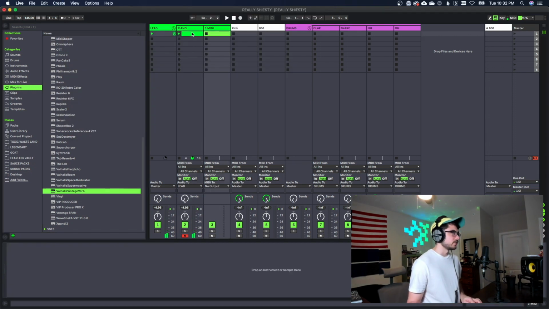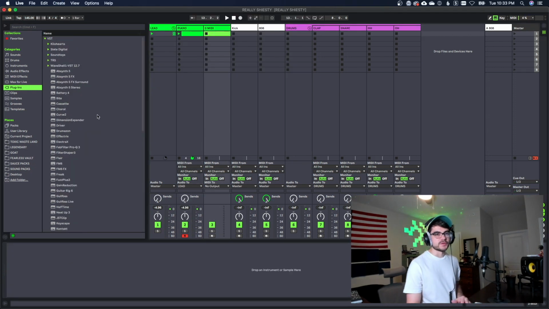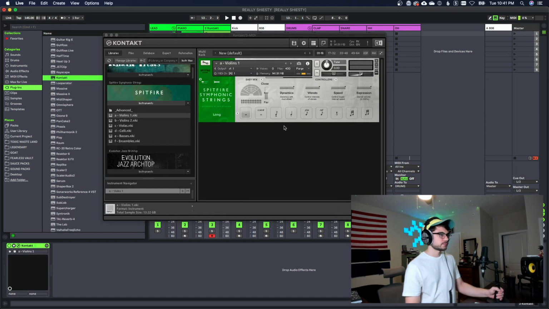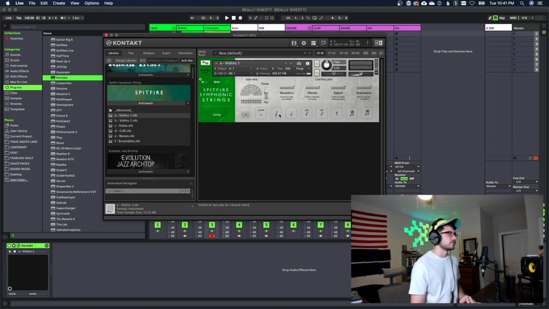Let's go ahead and get another instrument in here. Thinking about using some kind of string orchestral sound, so let's go ahead and find something like that right now. Alright, let's get some violins in here. We're going to add a very basic pattern with this as well. Do some kind of a spiccato to go with this.